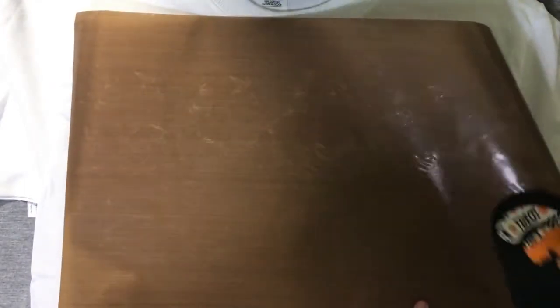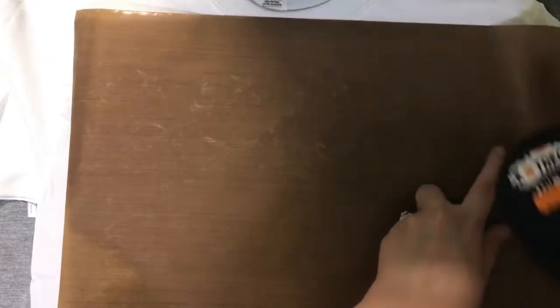I've got it on 305, because I'm going to be using glitter and stuff, but since it's just bonded fabric, I'm going to do it at 305. And this is the first time that I'm using the Easy Press to do this. So we're going to see how this will work.